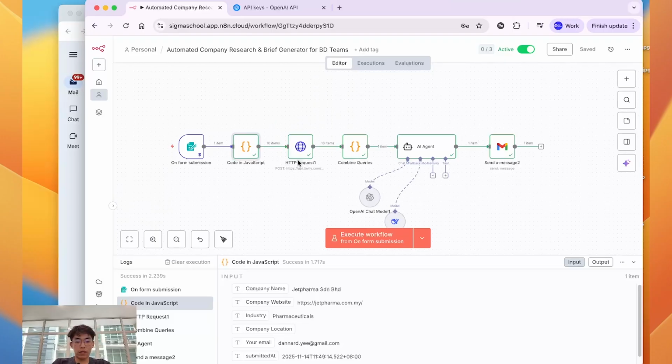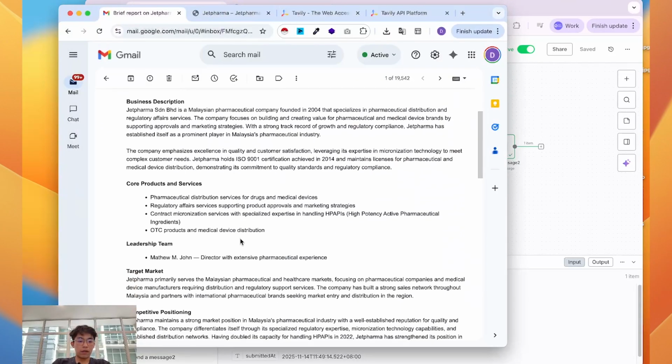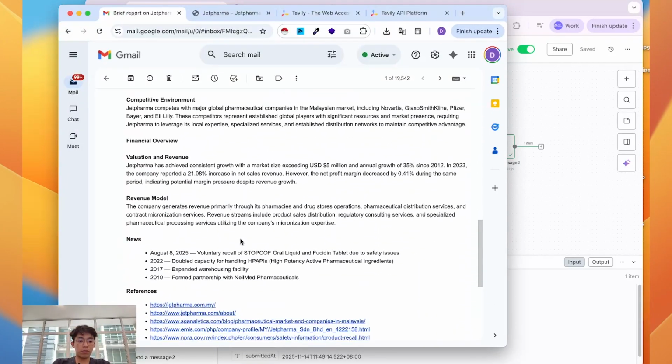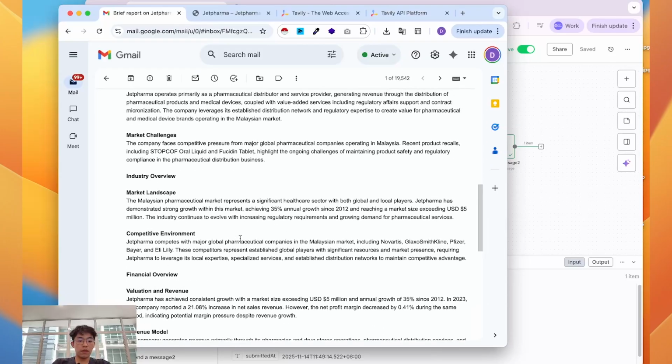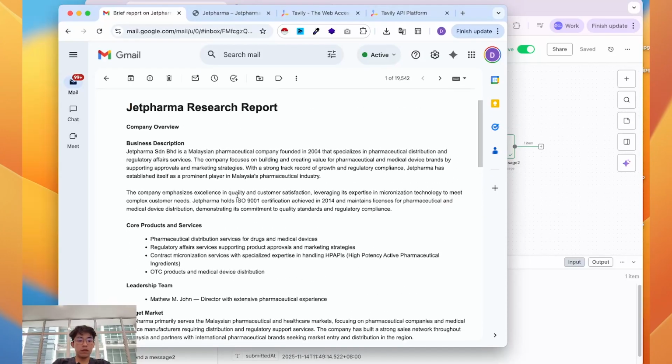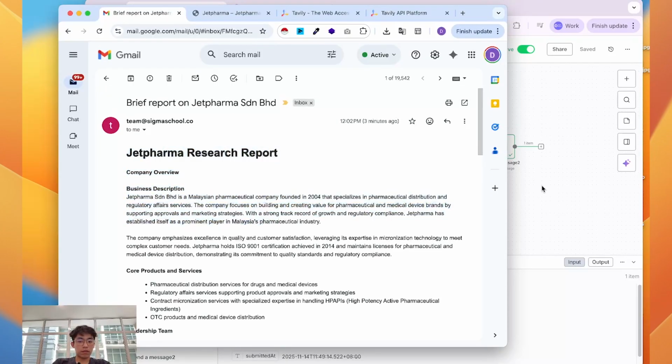Then you just send over this HTTP request to the Tavily API, and the next is to combine all of these results, and then pass it into the AI agent to compile this output, which would then generate this report that you're seeing right here.